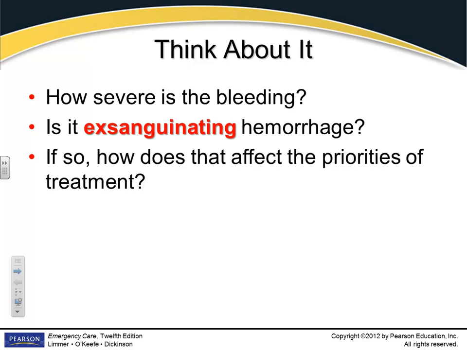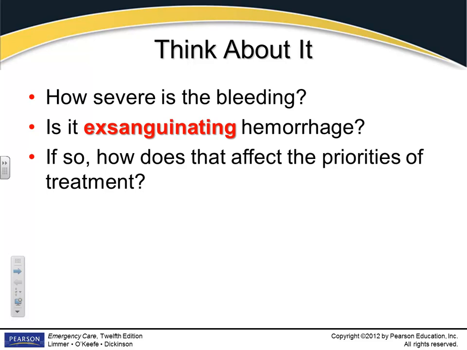What you would also want to know is if your patient has an exsanguinating bleed. You know what that is? I have that on there because it's a registry word. Exsanguination. Anybody got that one? I'm just testing it. Exsanguination is going to be a total bleed out. You really lose all the blood in your body. It's gone. You just bleed them out. Yeah, if you get a carotid artery severed, they're going to just totally bleed out, probably in about a minute or two.